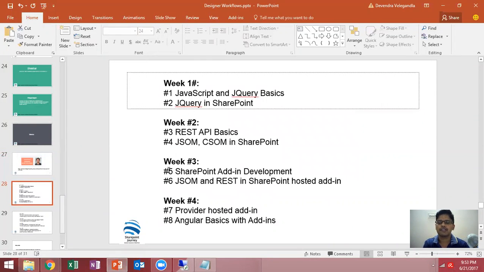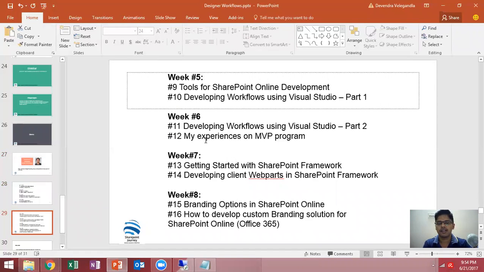And these are the concepts that I'm going to cover on a weekly basis. This starts from JavaScript and jQuery, then next week there would be REST and JSON. After that you will have SharePoint add-ins, and we're also going to discuss provider-hosted add-ins. Then I'm going to talk about tools as well as the Visual Studio workflows that we're going to develop. Another important thing is the SharePoint Framework, which was released recently.